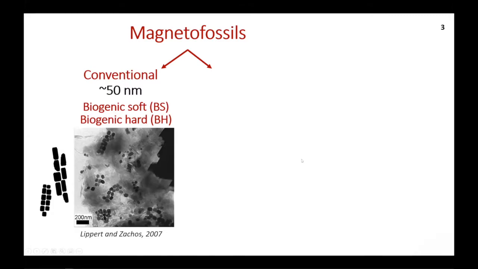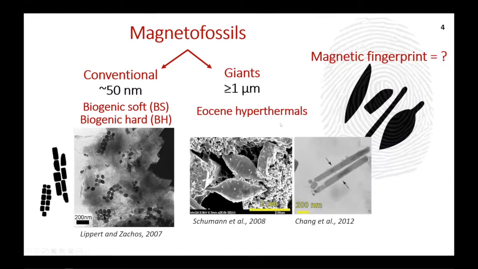There are two categories of magnetofossils. The first — conventional magnetofossils — are the fossil remains of magnetotactic bacteria. They're about 50 nanometers in size, and we usually refer to them through the biogenic soft and biogenic hard coercivity components in bulk sediments, work pioneered mostly by Ramon Eggly. The second category are giant magnetofossils. Per their name, they are much larger than conventional magnetofossils — most are larger than one micron in size. Unlike conventional magnetofossils, we have so far only found them in Eocene hyperthermal events, so we have no modern analog for them. We think they might be related to environmental perturbations associated with these events.